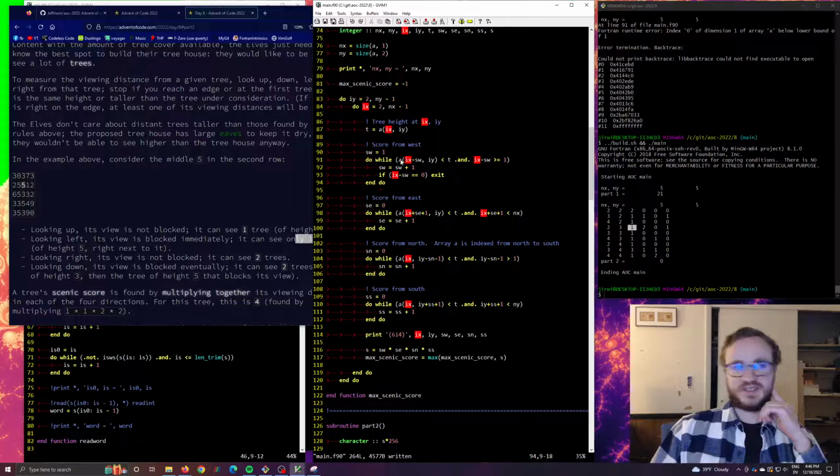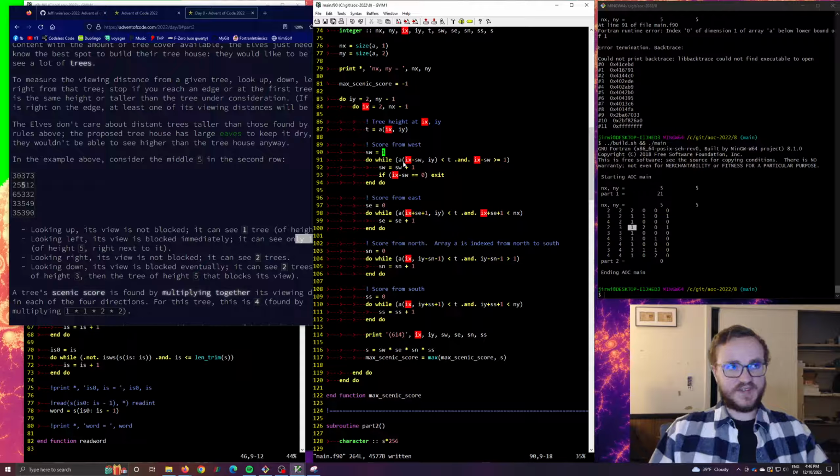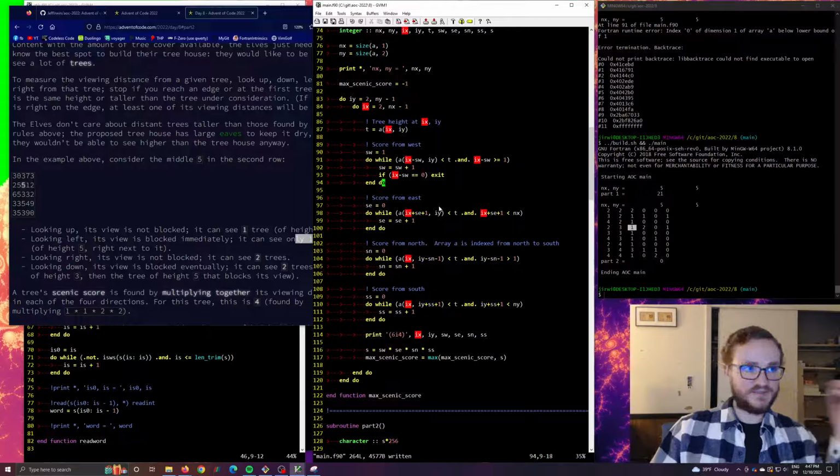There's a way that you can do this without having 4 cases. You could have a general function which adds a distance to the current position by adding a vector. Like this direction would be -1, 0 to go west. And then you could set 4 different directions and use a shared function that adds a distance and checks. But I think I'm close enough to the finish line that I might as well do it like this.